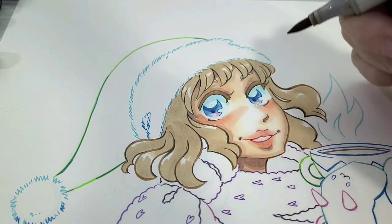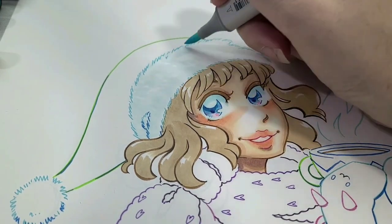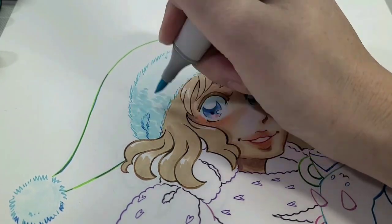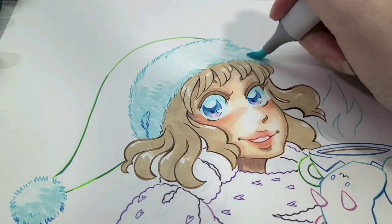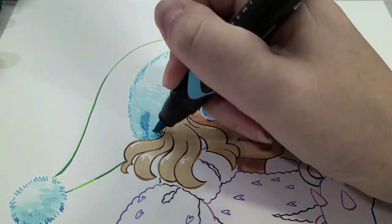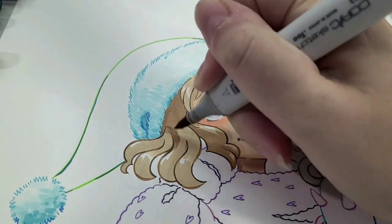Next I'm going in with Copic E23, adding that to the eyelashes. I realized I want to color the white fur on the hat first since it overlaps her hair. I'm using a nearly dry B000 as the base white color to apply the lightest shadows — you could also use cream or light brown instead. Then Copic B00 for more shadows, using a stippling or sprouncing motion to create hair follicle effects. I tried a color I didn't like and blended it back out — making mistakes is normal. B00 and B000 are cooler blues in the Copic family, and PB47 works much better with these cooler blues.